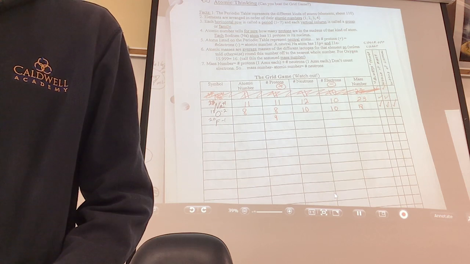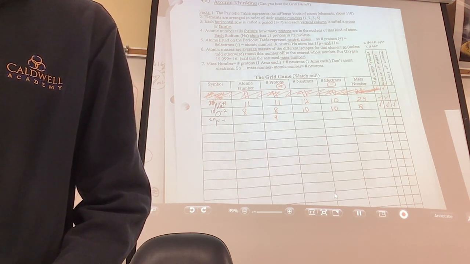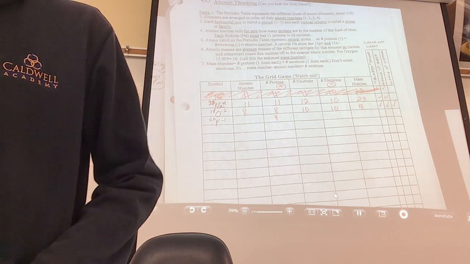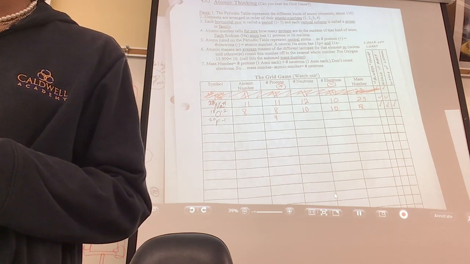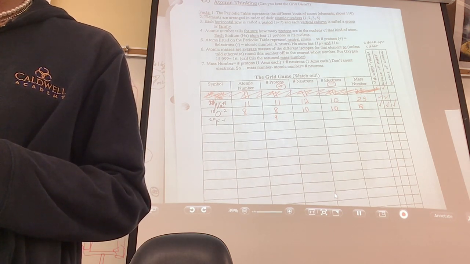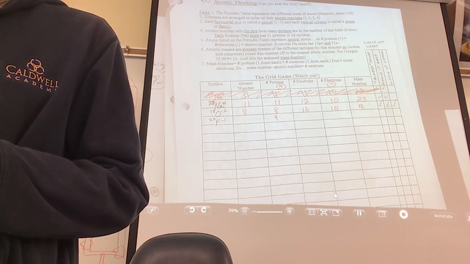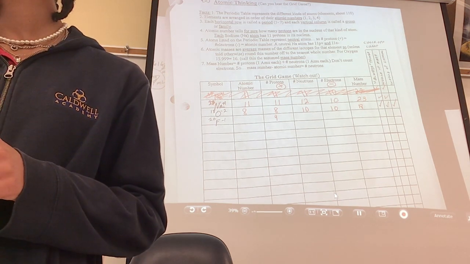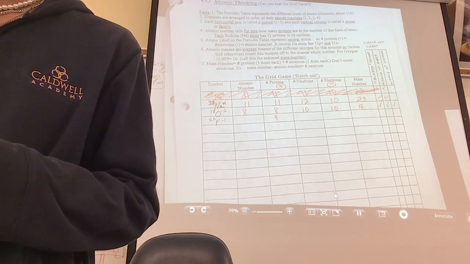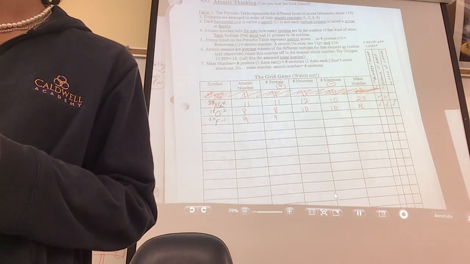What else is part of the always? The atomic number. It's the protons and the neutrons, right? Okay, good question. Let's do atomic number. What do you know about the atomic number? The atomic number is always the number of protons. So how many protons do you have? So 9. Okay? Is everybody listening?